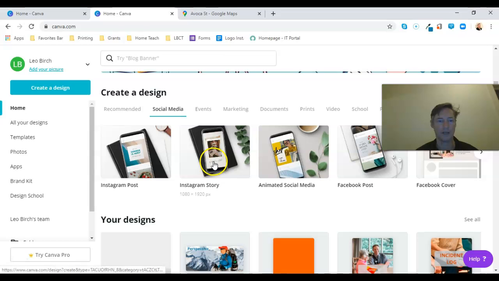So if, let's say, it's an Instagram post over here on the left, you can see down the bottom here it's the pixel sizes, 1080 by 1080 pixels. We can also do custom designs as well, or custom sizes too.